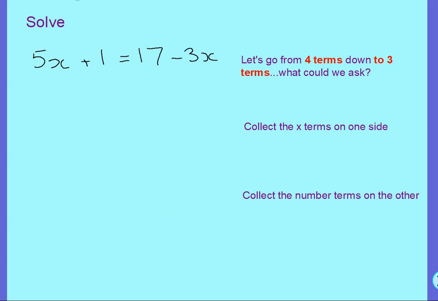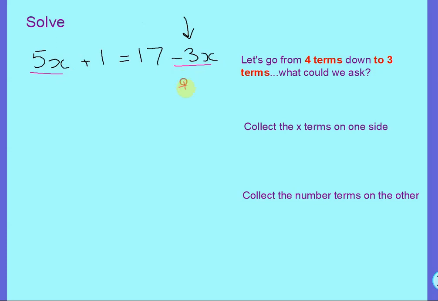Okay, slightly different. So 4 terms to 3 terms, and there's x's on both sides, so we need to get them onto 1. That's our first step. Right, there are my x terms. So I've got 5x and I've got minus 3x. Well, this has the most, so we're going to get rid of that. But you can see this one is ever so slightly different because we have a minus. We haven't experienced that yet.